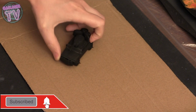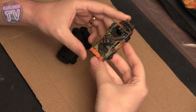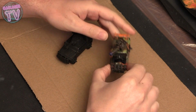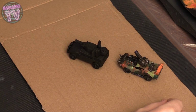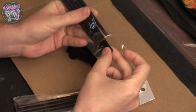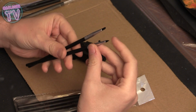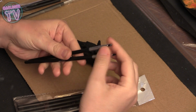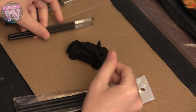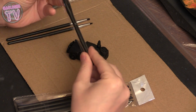Today I'll be doing a second vehicle of this team here. This was one of the first cars I did for the team, and now I'll be doing the Hummer for it. I'm gonna stick to the same colors, but in this video I'm also going to be reviewing a few things that I got off Amazon. These are silicone paintbrushes. I don't know if they're any good or not, but we'll see in this video how well they perform, and I'll let you know all about them.